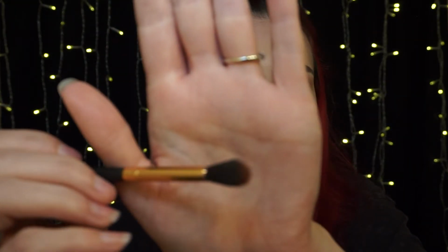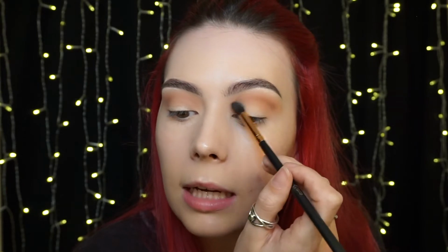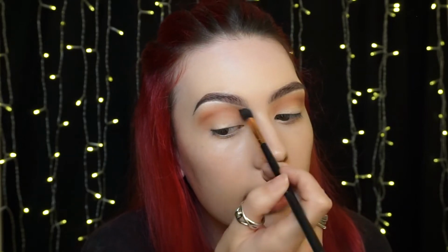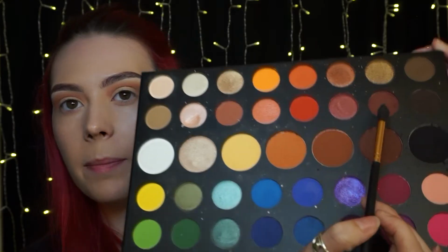And what I do with that is I only put it on the tip of the brush. Only a tiny bit. And then I look down and I put it here where my crease starts. And it makes your eyes look bigger. Don't forget to blend inside here because that part actually makes your eyes look so much bigger. I'm just going to take a darker shade, this one here. It's like a burgundy colour.